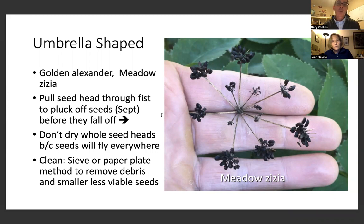And if you're in your herb garden, fennel is the same shape. Grab it in your fingers and just pluck them right off. Leave the seed head. You'll do that before the seeds drop. You can see in this example, those middle umbrella spokes, the seeds fell off already. So if you see that, it's time to collect, because the rest are about to go as soon as a bird lands on them.